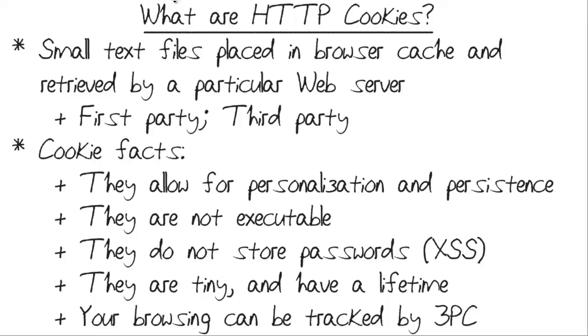For instance, how many of you have an account with Amazon.com? You log in and you can instantly see right there on each Amazon page dynamically generated content that's personalized for you. Cookies are responsible for both of those aspects: personalization and persistence. And therefore cookies, at least of the first party variety, are in my opinion, generally speaking, a good thing.